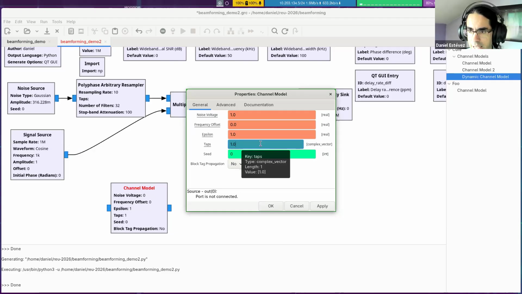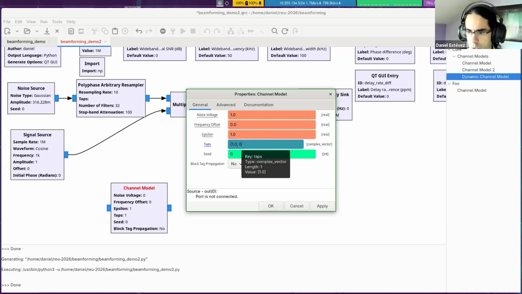You can think about them as echoes. If you are in an echoey room and you are talking, then you will hear your voice, but then afterwards you will hear the echo, and if it's really echoey and large, you might hear a second echo and so on. So you have all these echoes, and the same happens with radio frequency propagation. All these echoes are received with a delay, and the way this delay is realized is with a filter which has taps which correspond to each of the delays. So that's called a tapped delay line.